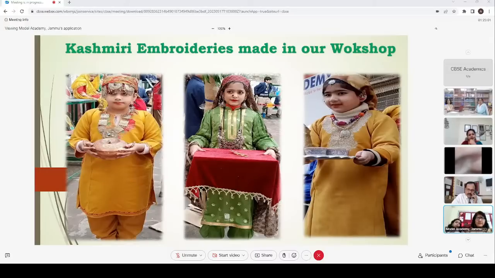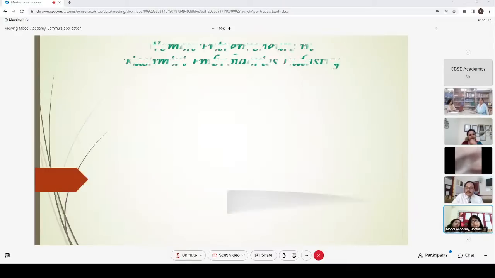It was gender biased. But now, ladies have taken it up. The females have come into this field, and so gender sensitivity has come in. Both male and female work together hand in hand in this industry. That was the Kashmiri embroidery done there.